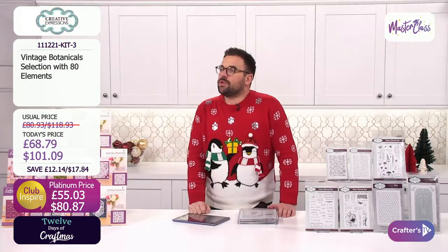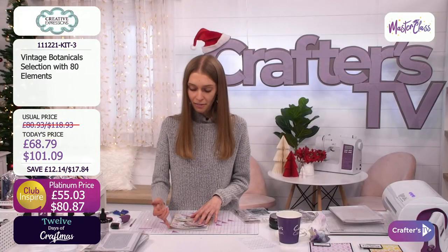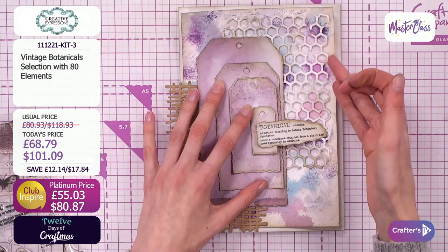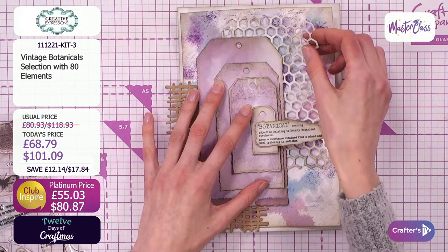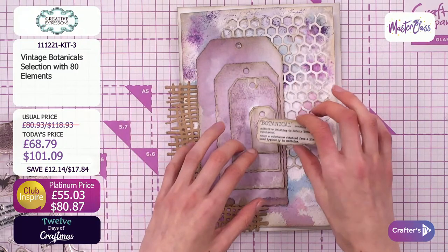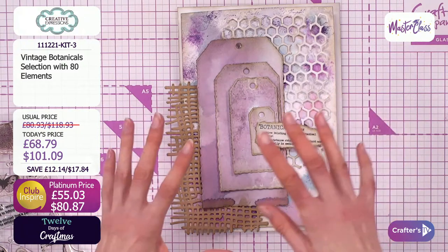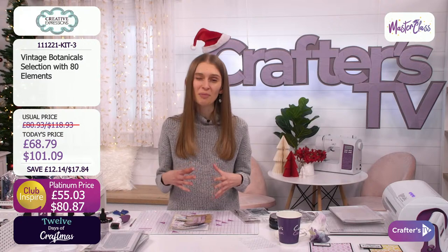And what would you use adhesive-wise to stick all those together once it's dried, Lily? So my first layer, my flat layer, I'd be using my all-purpose glue. Then I'd be using my tacky glue in a fine tip glue applicator for these detailed die cut elements. And I think my tags I'll be doing with foam tape or foam in a roll just for a little bit of lift. And then the sentiment foam tape again, to lift it off. But it's totally up to you. If you want to keep it flat, if it's perhaps going in a journal, then just go for your all-purpose or your tacky glue.